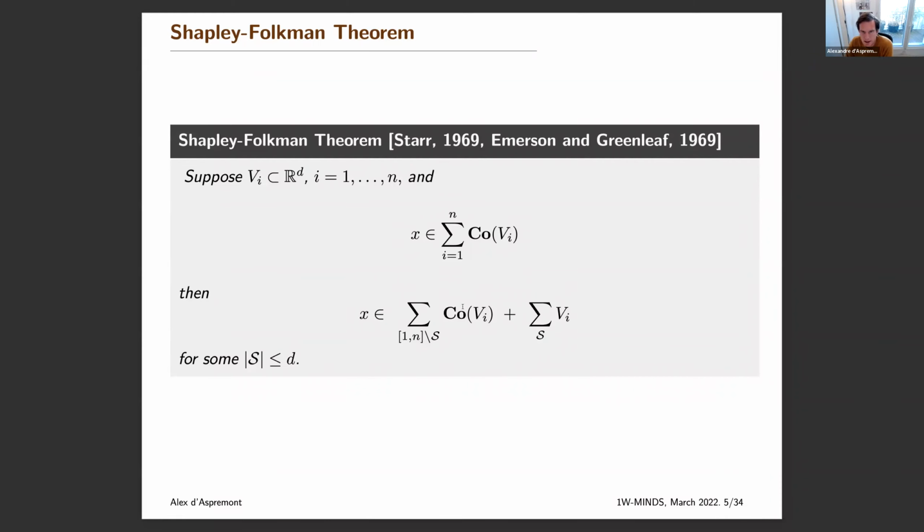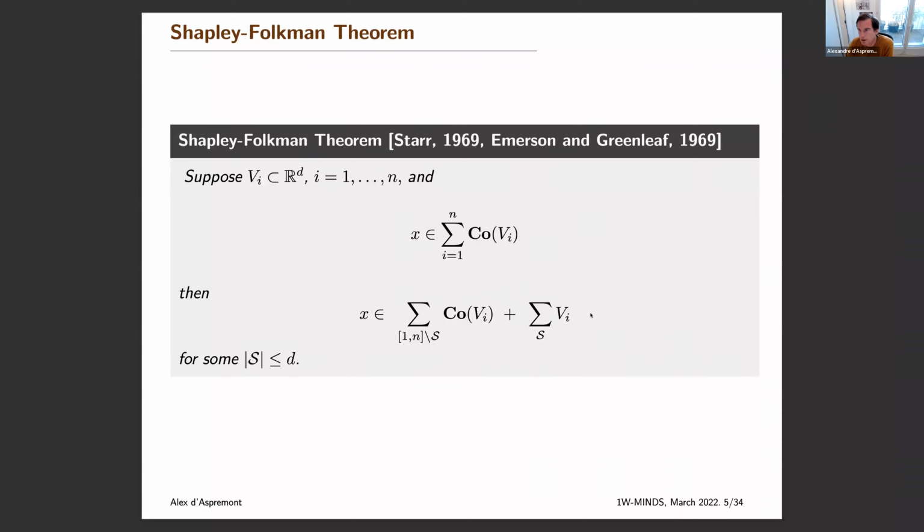The idea is that when d remains fixed, the number of terms in this subindex is limited to d, the dimension. What happens is that when d remains fixed and n goes to infinity, this here will dominate, which means that x will not be too far away from being represented by the sum of the original Vi's, not their convex hull. The residual will be this term here, but there will only be at most d terms in this sum. And so as n goes to infinity and d remains fixed, the residual will become negligible compared to this term here, which means that the convex hull of the Minkowski sum of the Vi's is going to get closer and closer to the original Minkowski sum, right?